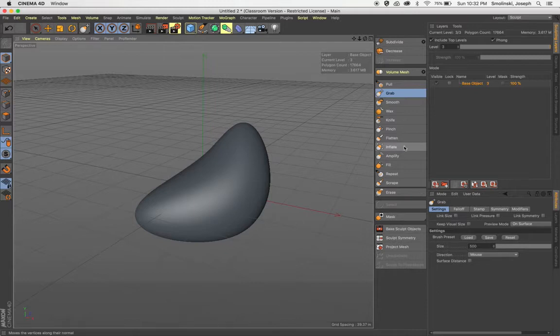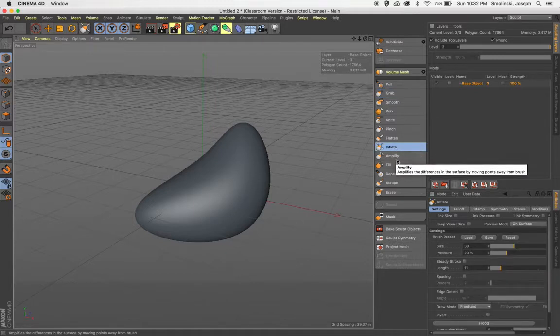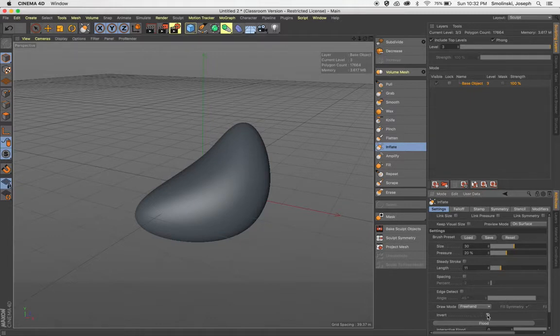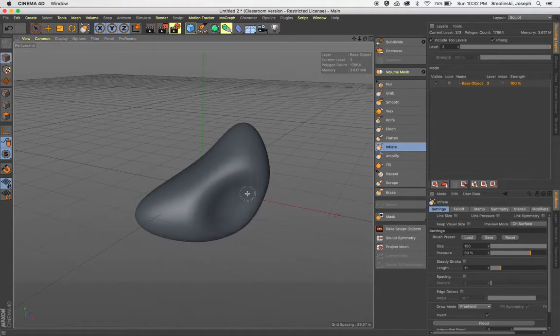I'm also going to use this inflate tool, and what's nice about some of these tools is you can invert them. Inflate would usually make a bubble, but in this case I'm going to make it go in as an indentation. I'm going to ramp this up to like 150 size and then crank up the pressure to 50. And maybe over here I'll make an indentation.